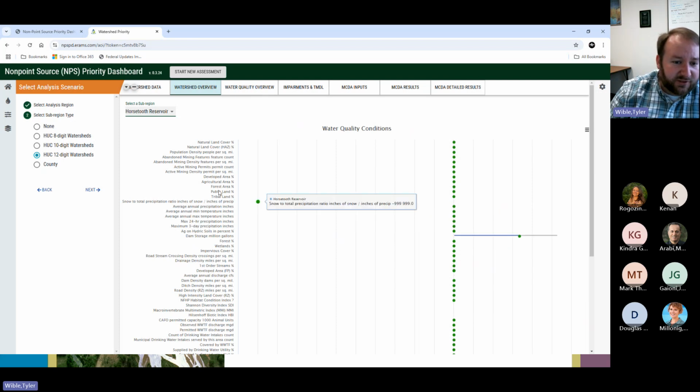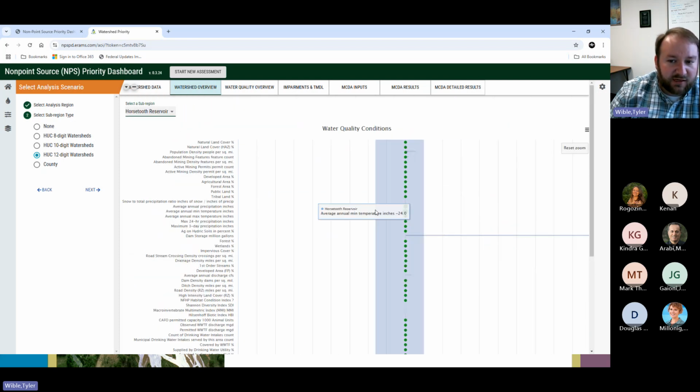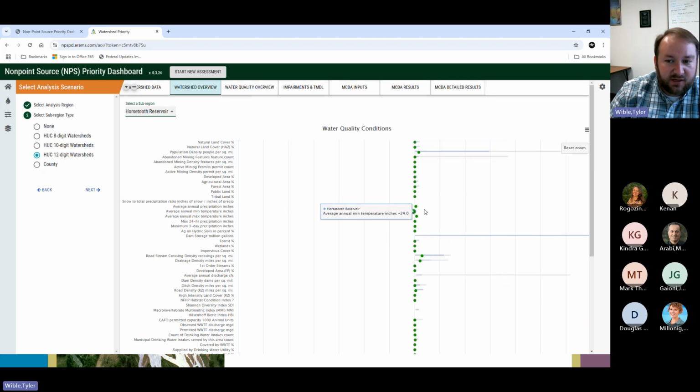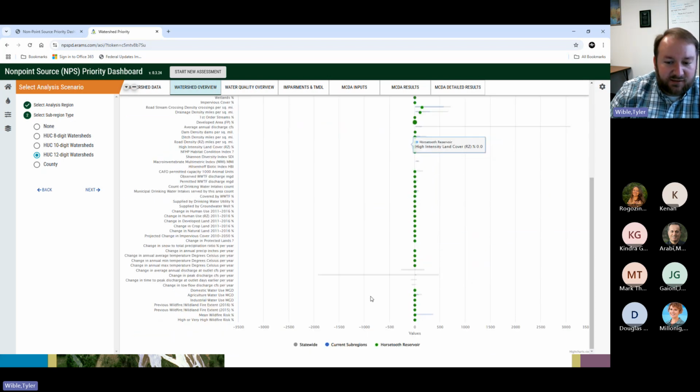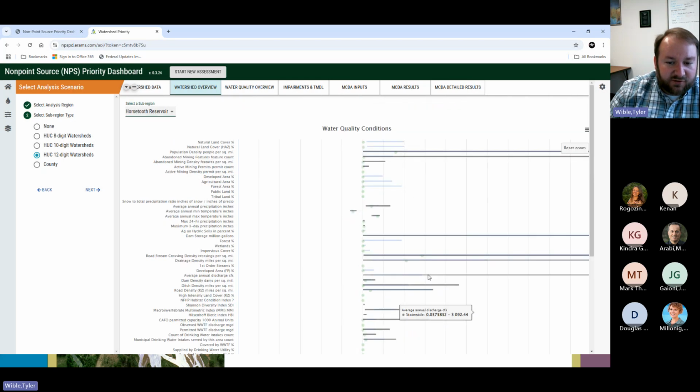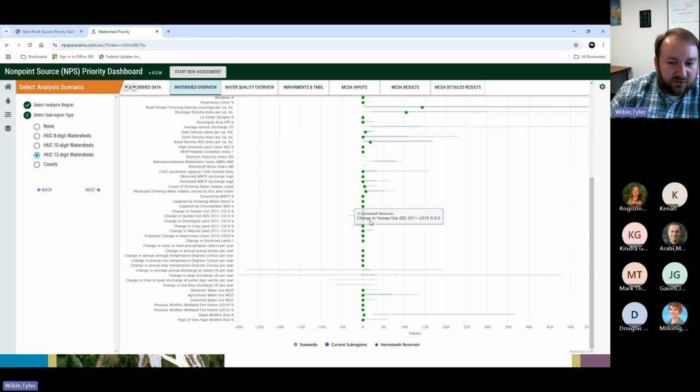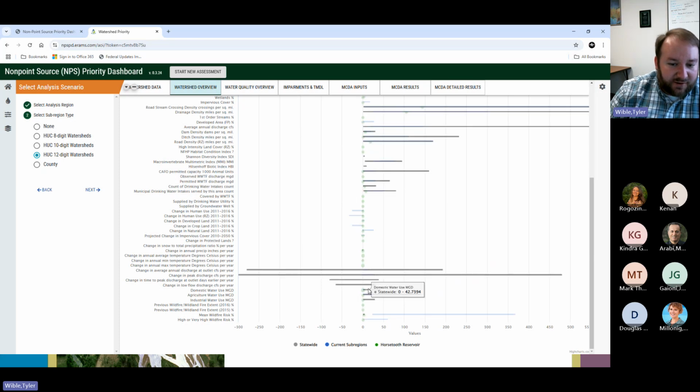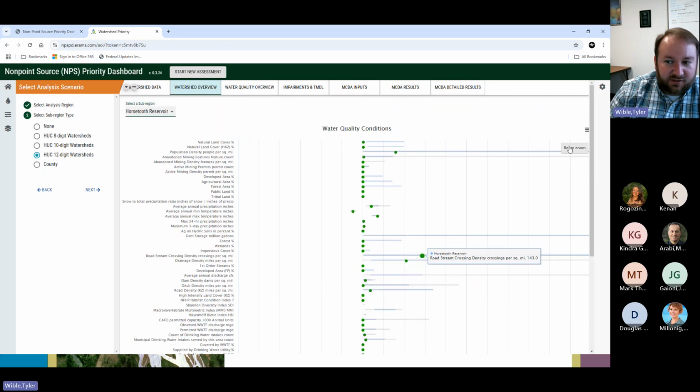These are interactive. You'll notice that most of these have varying scales. So you can zoom in on any of these. You can click and drag across this. So you can zoom in on a subset of these to whatever area is interesting for yours, right? I can look at my change in human use. Some watersheds have seen a decrease. Some watersheds have seen an increase. And all the rest. You can zoom back out.